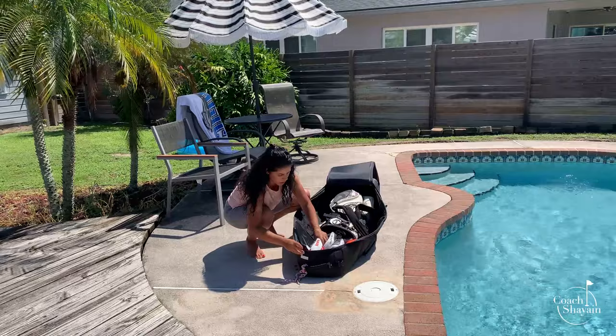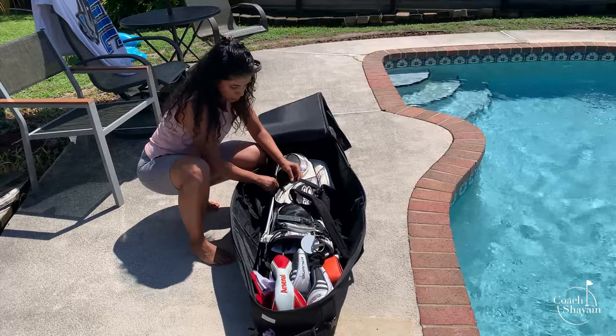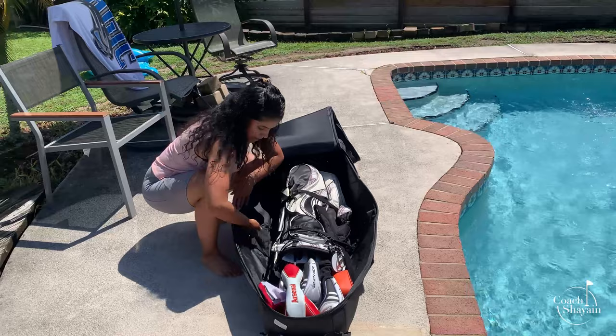There we go. And if you come closer, you'll be able to see that there are actually little like seatbelt clips in here that you can just pick, clip, pull the tag. So my specific bag has two, so I grab both of those, clip, and it's nice and secure. I have extra pockets on the side here. You can put whatever you want, really.